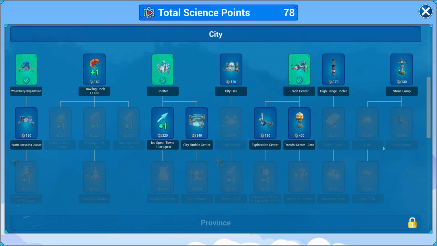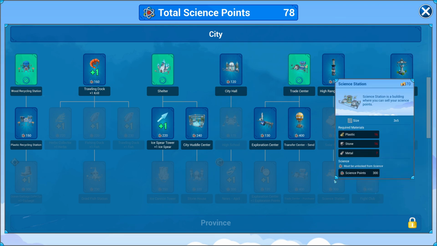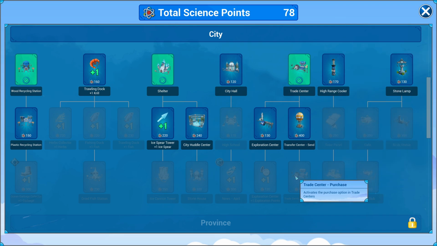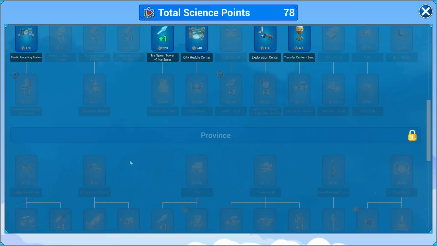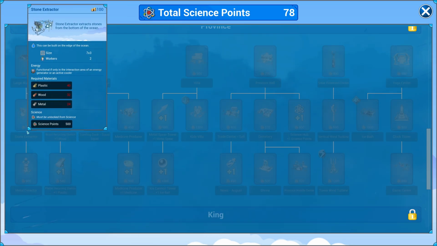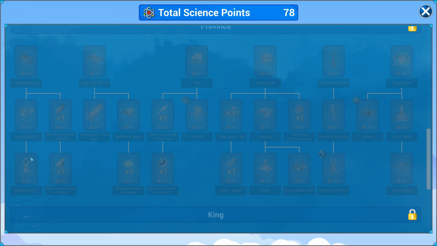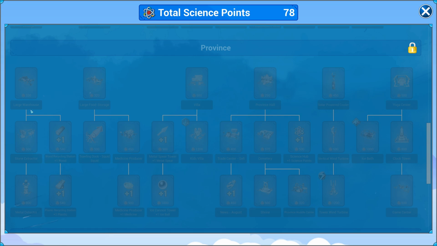I'm looking for it. Like solar panels, that's cool. You know, Fight Club, Science Station, Trade Centers, purchase. You can unlock that, right? Trade Center send, cool. That's what that is. But like, where's the metal? We have to be a province for that, right? Stone extractor. Now you can get your own stones. Metal detector. Now you can get your own metal. You have to be a province before you can get those two resources.